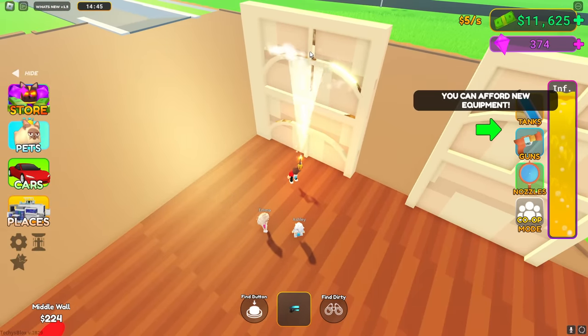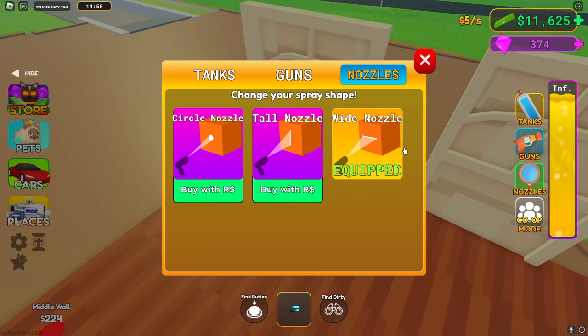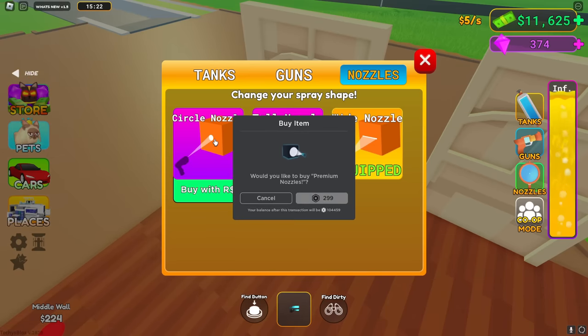Go to the nozzles on the right. Wait, nozzles? What are you talking about, Ashley? Whoa, guys, there's better nozzles than the one I have now. Techy, you have the worst one. You need to buy the circle nozzle. I see it, guys. And the circle nozzle costs 300 Robux, but I think it's gonna be worth it.